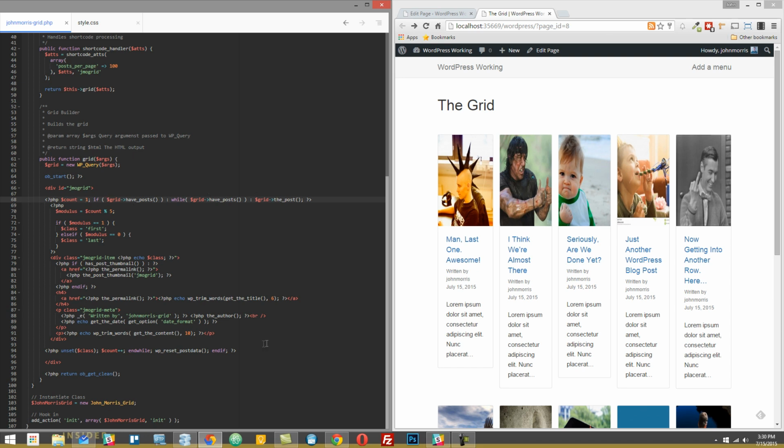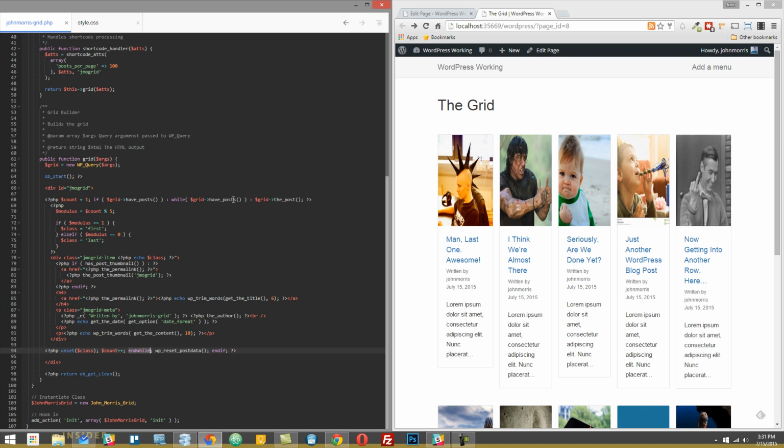And then you'll notice that down here, this is where we end the loop. When we end the loop, we're going to unset class, which I'll talk about in a minute. We're going to increment our counter. So it starts at count equals 1. After the first post, it'll become count equals 2, count equals 3, 4, 5, etc. So we need that counter for what we're doing with this modulus and this class here, which I'll explain in just a minute. Then here we're ending our while loop.